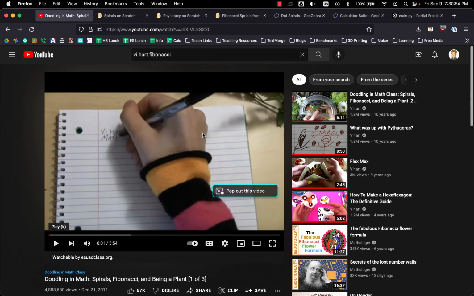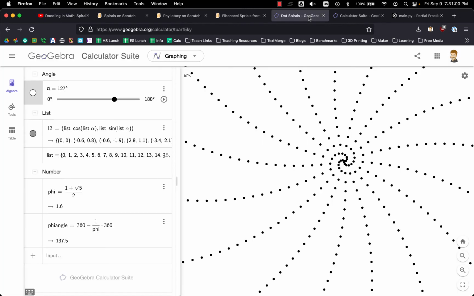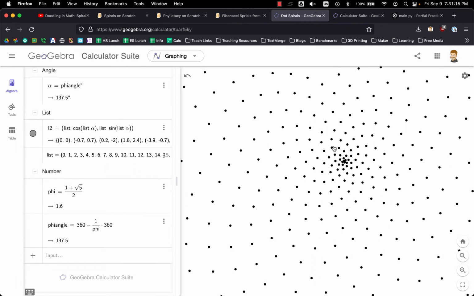The one kind of final note that made me think about phi, because all the way back to Weihart, she's talking about phi is the most irrational number and it's the most efficient number for getting spirals. I'm like, okay, well, what happens if I do that? So I programmed it in, and I said phi is 1 plus the square root of 5 over 2, and then I turned that into a phi angle with it being nice and small. And I said, okay, what if I change A to my phi angle? Let's go ahead and look at that.